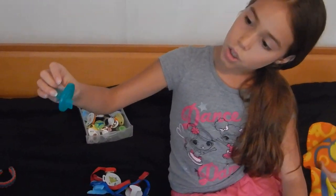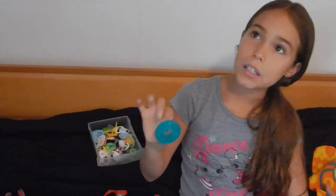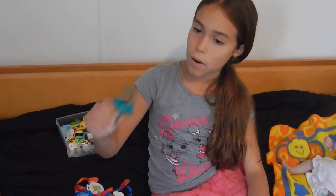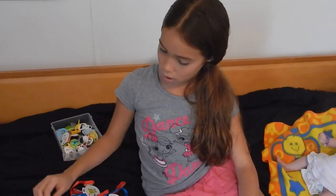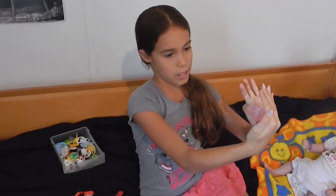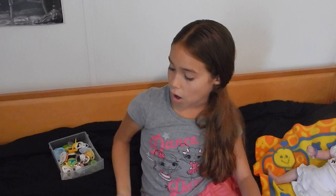Alright. So then I have one green Avent. I do want the light blue one, but this Soothie is from Avent. Got it. Then I have a pink Soothie, and it's really cute. It looks really clear, but it's really not.